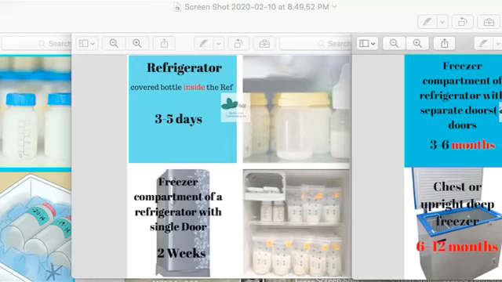So, bago kayo ma-stress sa pagbibuild ng stash, dapat before kayo mag-breastfeed, alam nyo na initially kung anong klaseng pagpapump ang gagawin nyo. Kung kayo ba ay mag-iipon ng maraming stash, sinasabi nila, do not feed the freezer, right? That's also one of the parang sinasabi nila, just so you won't be toxic and you won't be stressed in having to pump and pump and pump and feed your freezer. There are a lot of other ways that you can maintain your mom's sanity without having to be stressed with feeding your freezer. And some moms would also like that they fed their freezer really nicely so that hindi sila kakabakaba pagbalik nila.